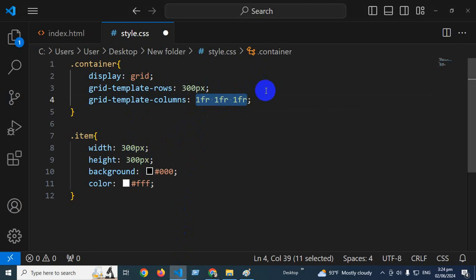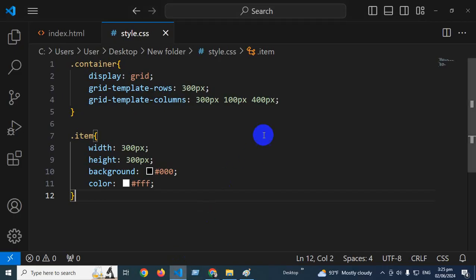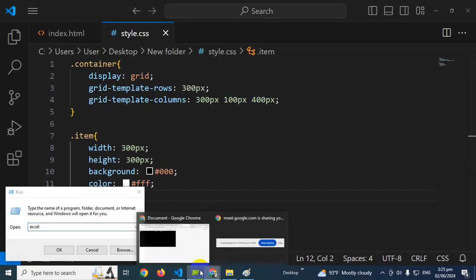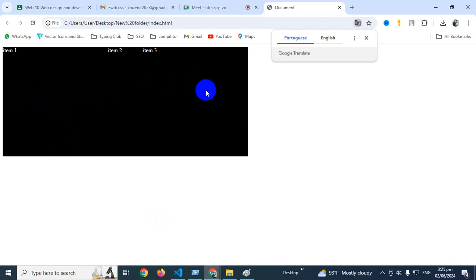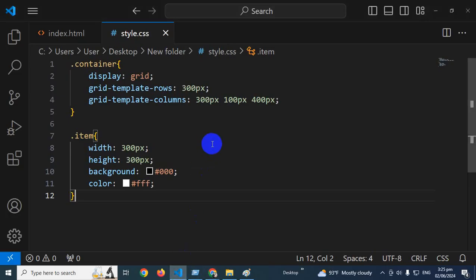We can give a different size for each column. Or we can use 300 pixel for the first column, 100 pixel for the second column, and 400 pixel for the third column. You can see this one is 300 pixel, this one is 100, and this one is 400. So you can also specify a size for each column.